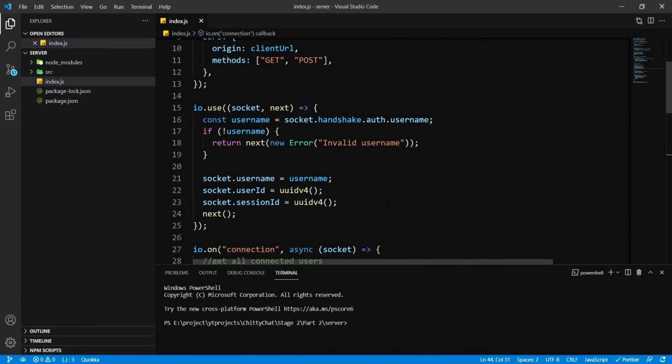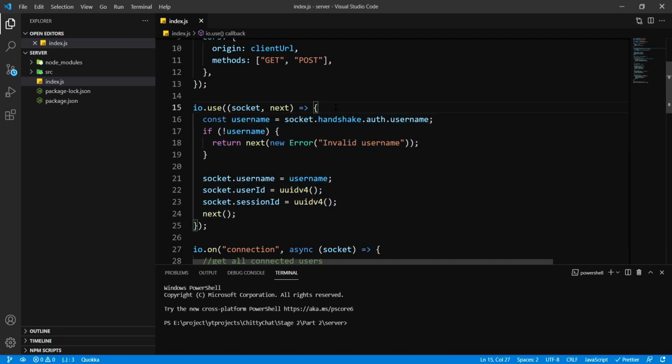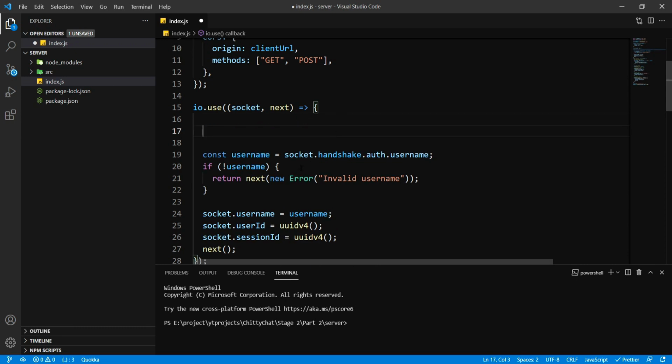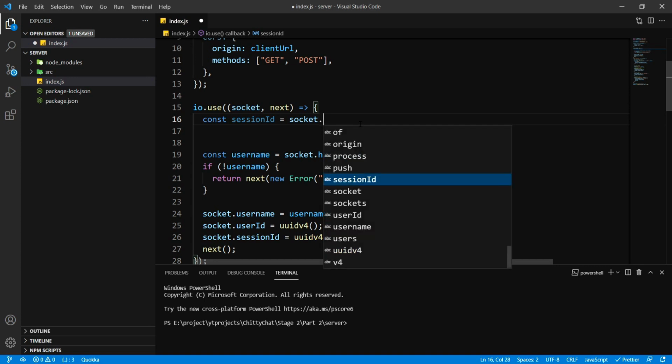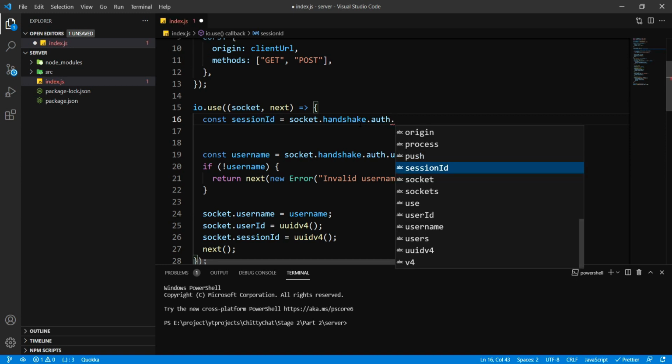So now on our server side, if we are refreshing, then it's going to come here. So we need to check if this session exists or not. We are obviously going to have our session ID inside our auth variable. So I'm going to say constant sessionID to be precise, socket.handshake.auth.sessionID.